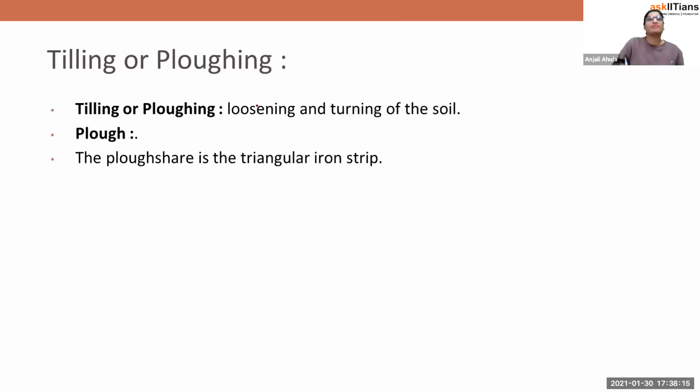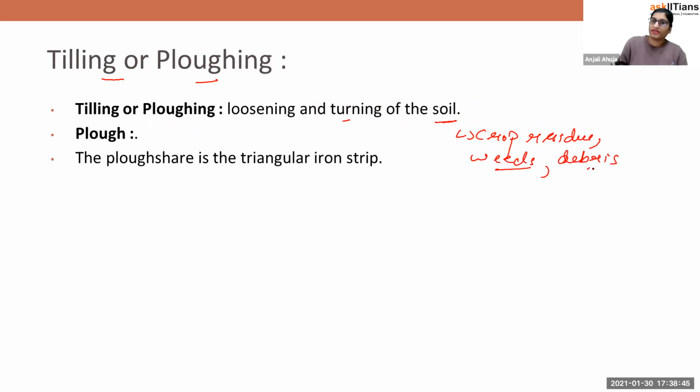So first is ploughing, which is of course also known as tilling. That means loosening and turning of the soil. Now, guys, this is a process where a lump of the soil, they will properly break up, and all the weeds, all the waste material, they'll be mixed up in the soil. So the soil after cutting will be having the crop residue, weeds, debris, everything will be mixed up in it with the help of ploughing, because soil has been turned up.